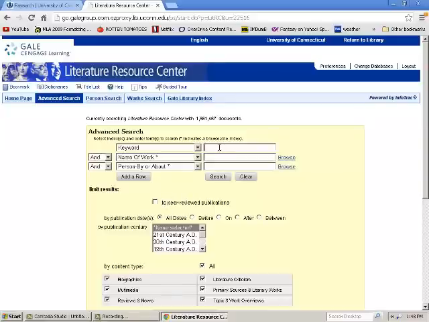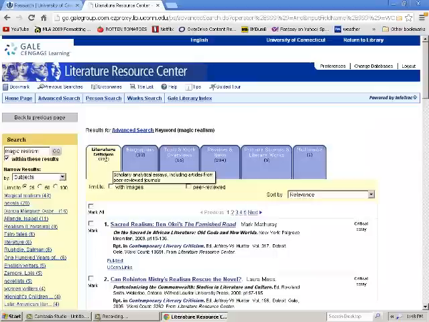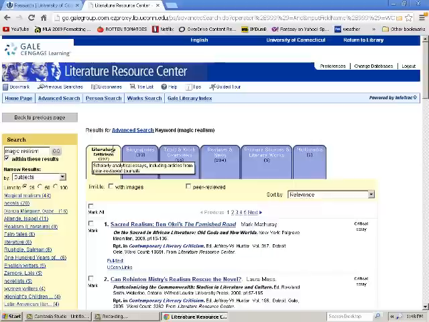So I'm going to search for magic realism. I'm going to hit search. And when I get to the results page, I'm going to have a bunch of different tabs on top. The first tab is going to be Literature Criticism, followed by biographies, topic and work overviews, reviews and news, primary sources and literary works, and multimedia. So for this project, I'm guessing you guys would want to stick to literature criticism and possibly biographies and topic and work overviews. So I have 197.